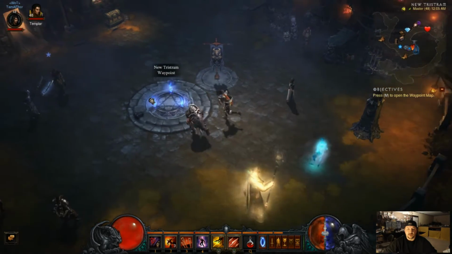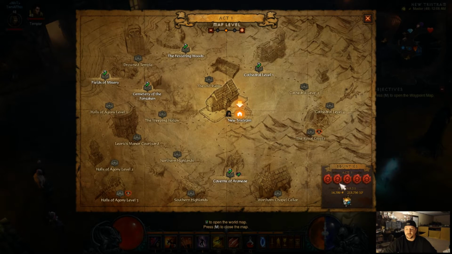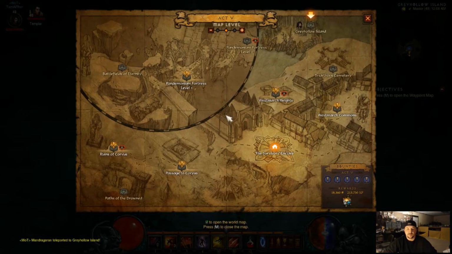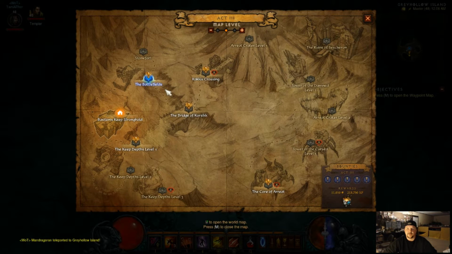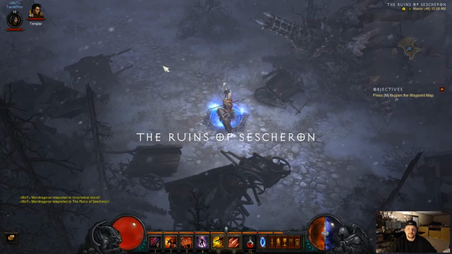But let's go get Kanai's Cube. See, like I said, I've been doing bounties. Gray Hollow Island. Oh wait, that's not where it is. Sorry. Where is it? Right here. The Ruins of Sescheron.